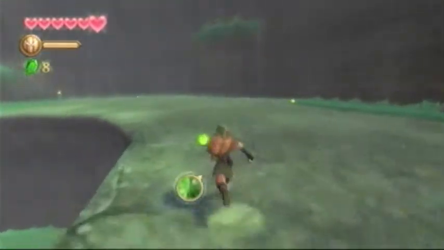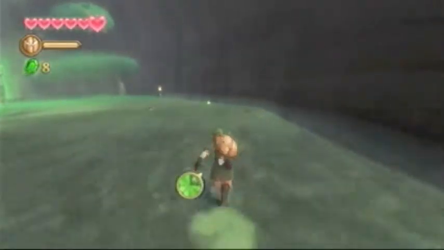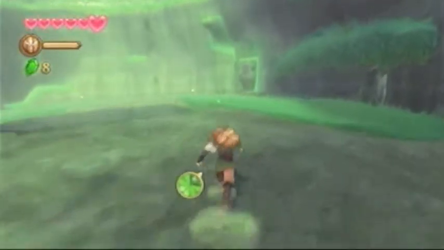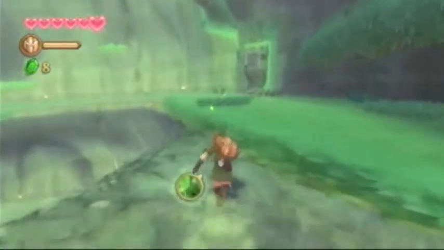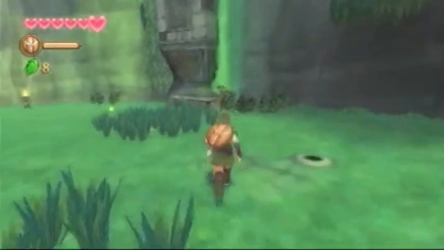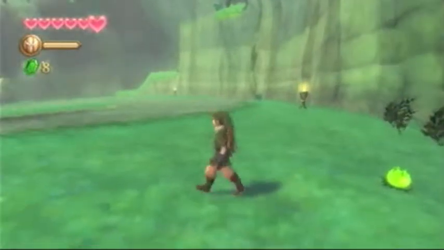But here's a good demonstration of how the stamina fruit function. Again, they replenish your stamina as you're running, and if you keep an eye out for them while you're running and run into them, you can keep a continuous run going. But of course, once it gets low, it'll start beeping, and that's when you know you might want to be careful and slow down.